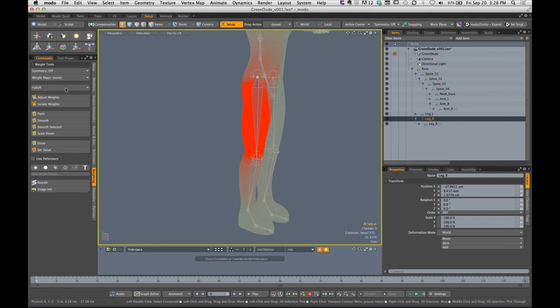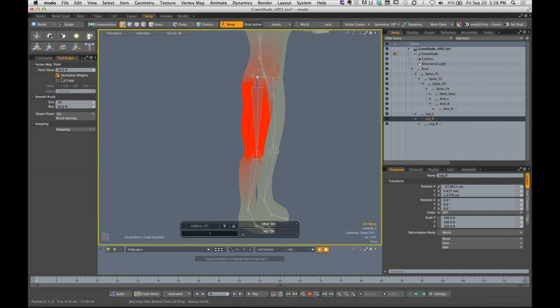Well, I also forgot to mention when you're using this normalize. When you go into normalize, if normalize weights is on, it's going to... I wasn't really interested in talking about this today, but I'll introduce the concept, if you will. Each vertice on your polygon can only have a combined value of one. So you could have three different vertex maps all influencing one vertice. One vertex map could be influencing that vertice by a value of 10%, and the other one by 50%, and the last one would influence it by 40%. So the combined influence across all the vertex maps for one vertice is always going to equal one. And I think that is probably what was happening on the deformation of my leg.